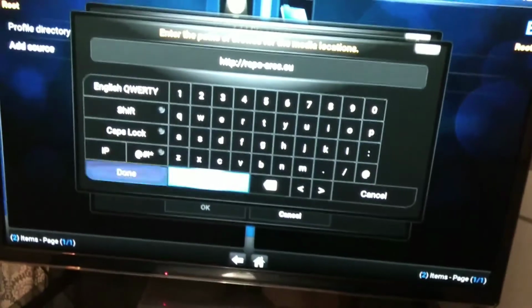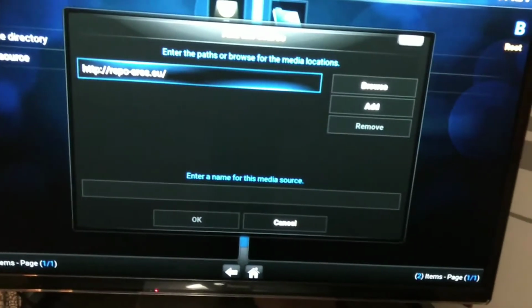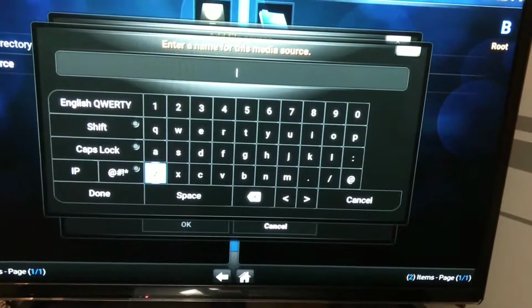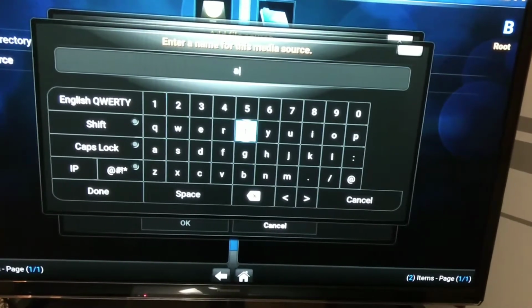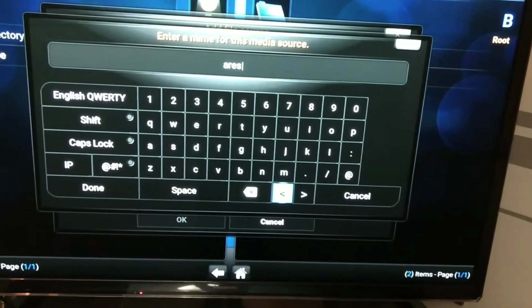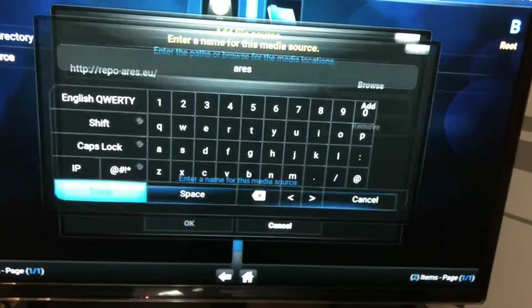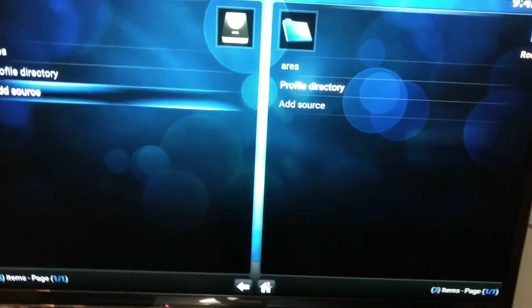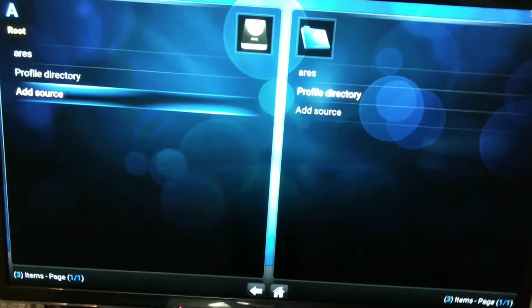Okay. Done. Now you have to name it. So go down here. And we're just going to put Aries because right now we're putting on Aries Wizard. So you have to have Kodi. Okay, so I put Aries. Done. And then I'm going to hit OK. So all you did was put a link in here.